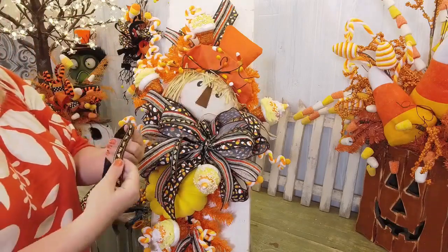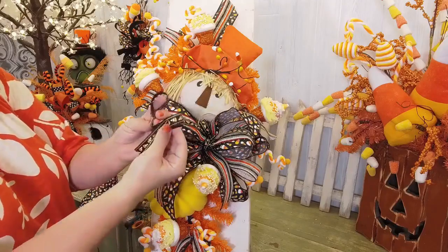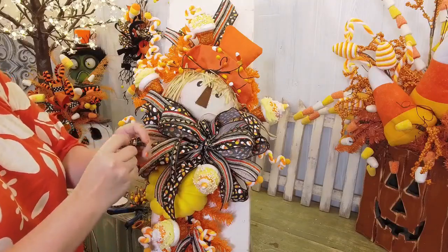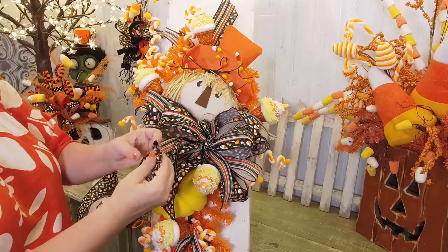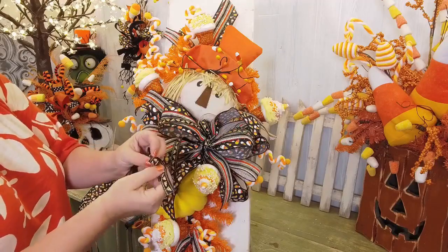And let's just do a regular old bow. Loop, loop, loop, and a crisscross applesauce, okay? 2 loops and crisscross. Let's see if we can make it cute on the first go. We're gonna try. All right, let me pull the tails out a little bit better. Just like you're tying your shoes, basically. But we're doing it with 2 layers of ribbon.